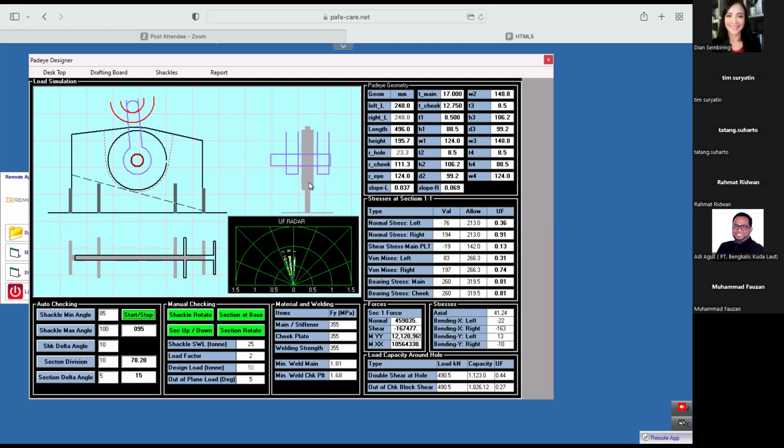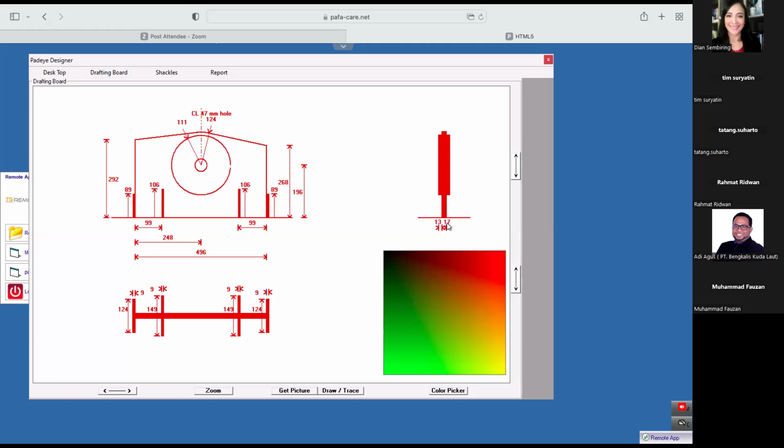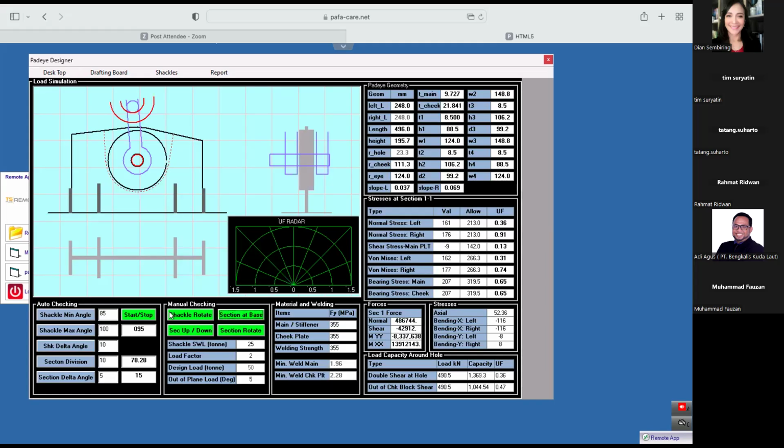But if you try to change, for example, the thickness of the main plate to somewhere thinner, let's see what happened to this pattern. Yeah, still green, and the capacity is still there.